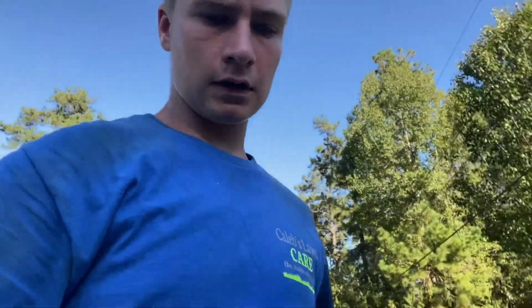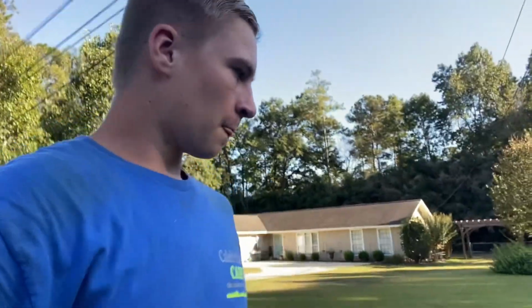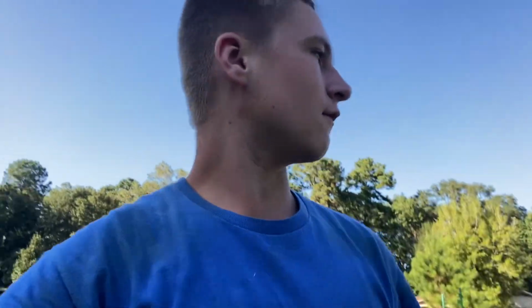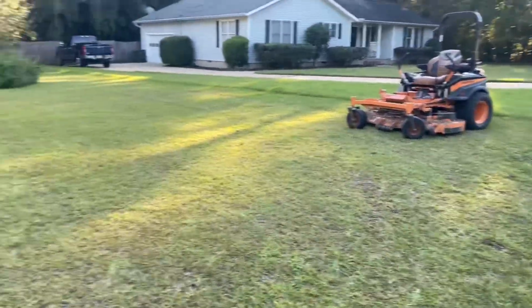What I'm about to do is I'm going to blow off the yard, and I'm going to overseed it with rye so that it'll be growing during winter, and then it'll kind of be good advertising to the neighbors around us as well. So then it'll stay green and beautiful during the winter. I'm going to zip through it with the mower real quick, and then maybe I can video me putting down some ryegrass seed.